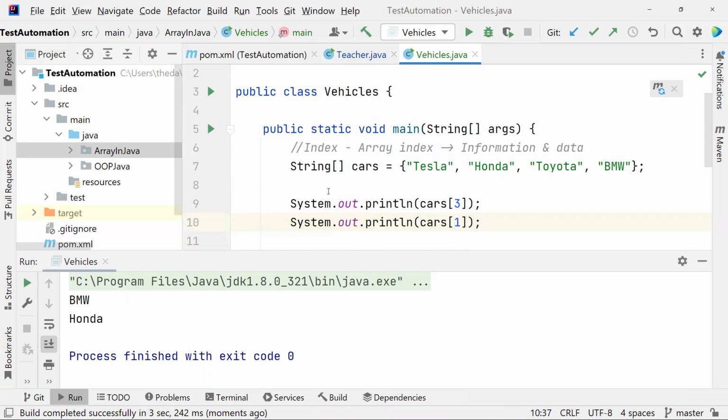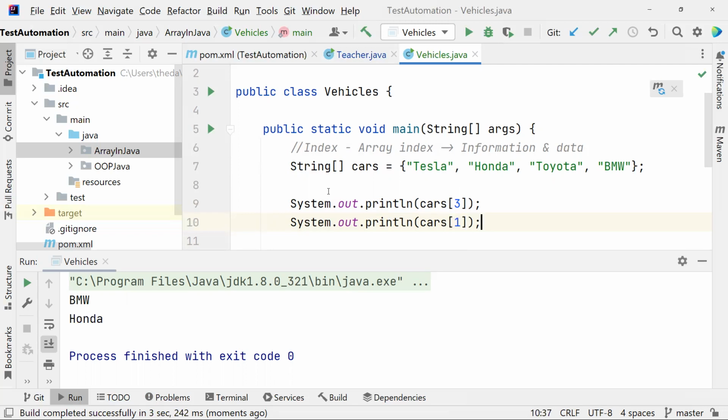So this is how we create an array and access the arrays.